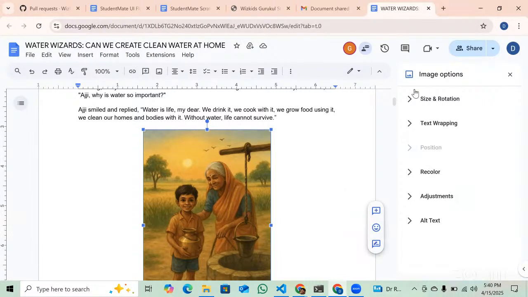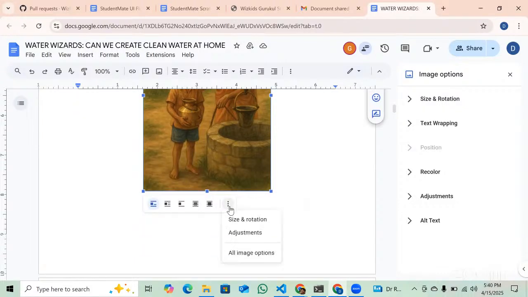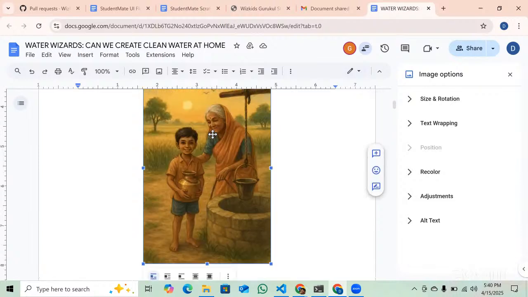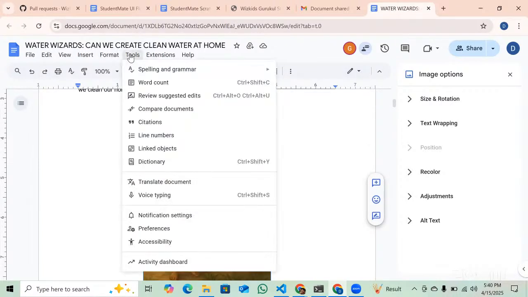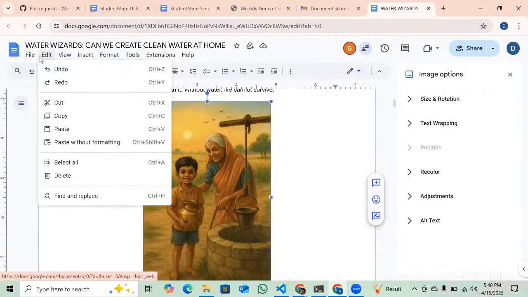How will you add the image, Dhaval? I didn't see that. That's what even I'm trying to figure out now. Let us see what we can do. All image options. It's not providing me a way of exporting an image.